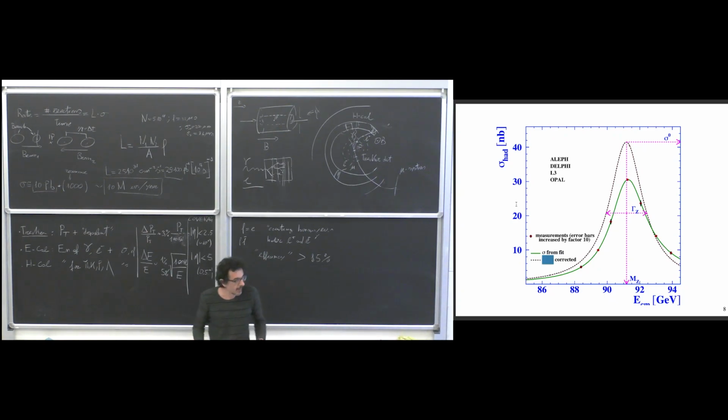You may say, okay, but there are uncertainties in the measurement of the energy of the photon or the electron. They are very small, and furthermore, they are not shown here. So in this plot, there is no measurement of the energy of the electron. There is just, in this axis, the beam energy, not the result of that measurement. The measurements are just used to define the vertical axis, to compute this cross-section.